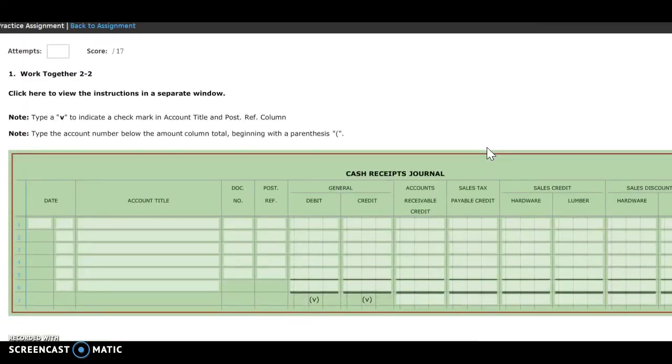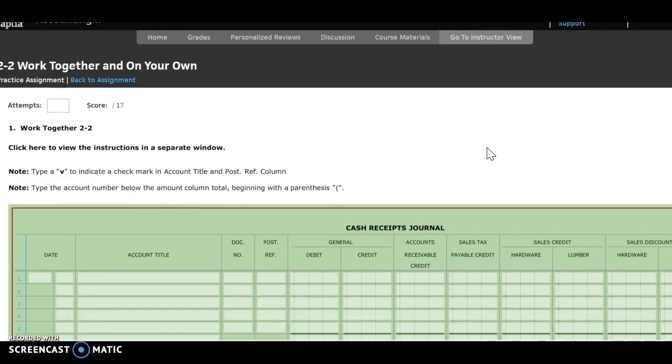Okay, so I have my book open so that I can see my transactions so that I don't have to go back and forth. Just so you know that, you might want to have your book open as well. Page 54 is what we're looking at. So our first transaction, it says that we received cash on account from Andrews Homes for lumber that was purchased on sales invoice 426 for $12,458.95, less discount receipt number 445.